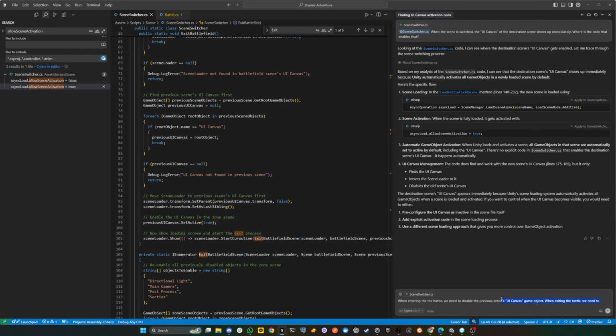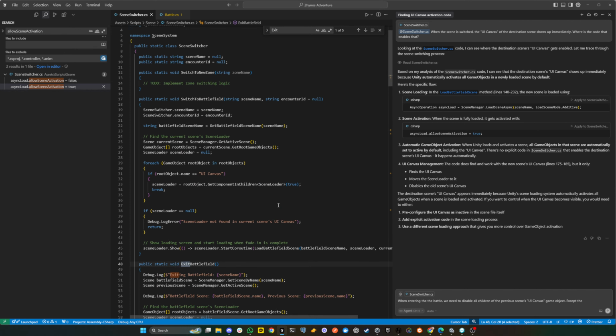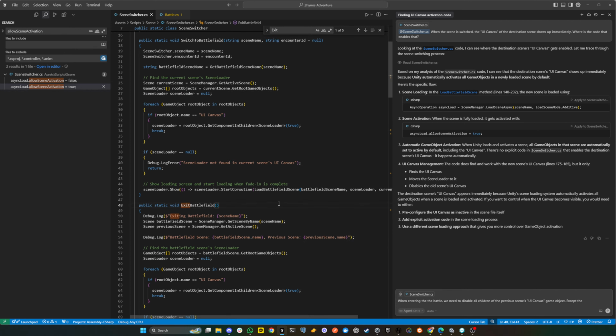Okay, 1 second. We need to disable all children of the previous scene's UI canvas game object except the scene loader.